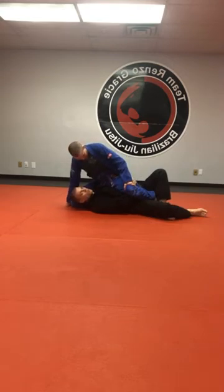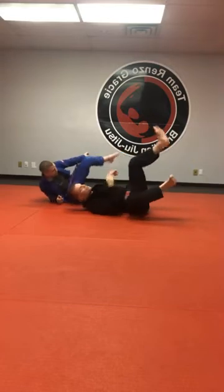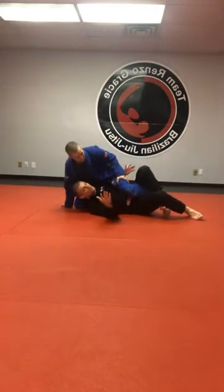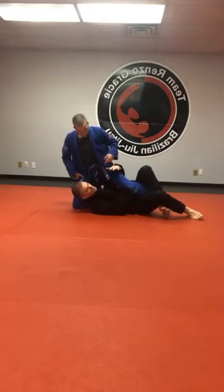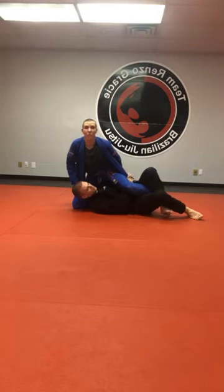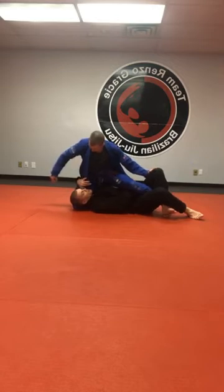So one more time. That's right, Ryder, you got it. Holding on the foot. So deep half guard. I'm under the leg. I can look to pass the first lapel. So that hand that's under the leg, passing the lapel. Other hand goes behind the back, reach around, and grab.